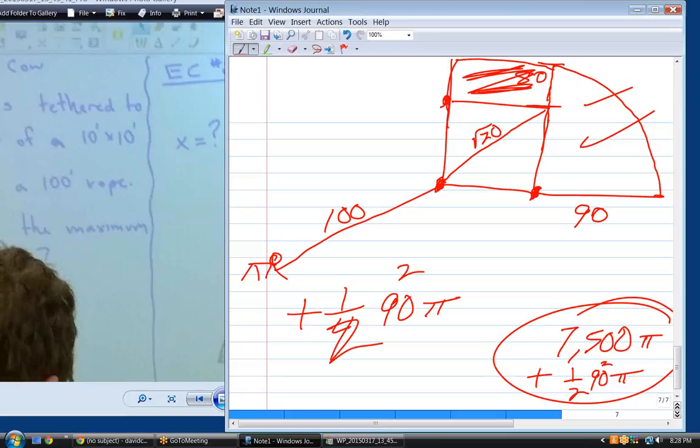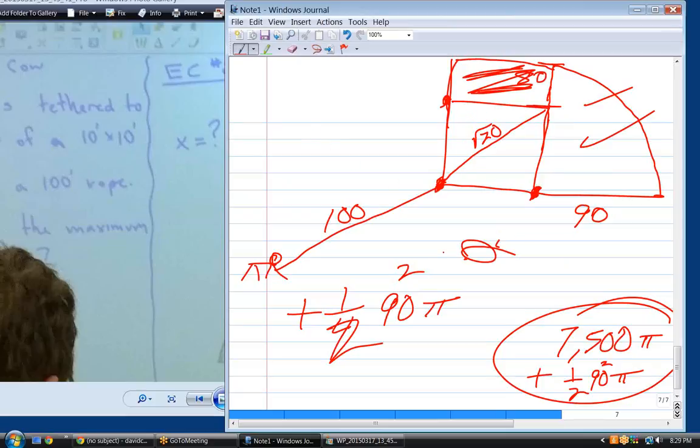Okay? And I didn't draw it such that I can draw this part up here, but I can't imagine that this part up here has to be symmetrical with this part right here, doesn't it? Because it doesn't really matter whether the cow goes around this side of the building or he goes up there. He's only going to have 90 feet of rope to operate with to get to this part of the area. And that's going to be a quarter circle, I believe. Unless there's some overlap here. There might be some overlap on these two quarter circles. I bet there is. Fortunately, my thing has stopped working. No, there it goes. Okay.